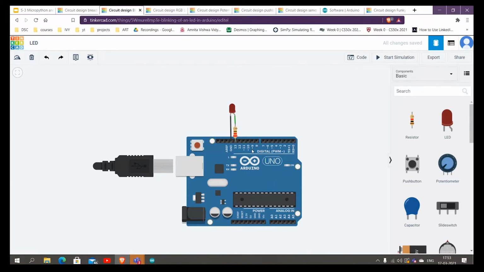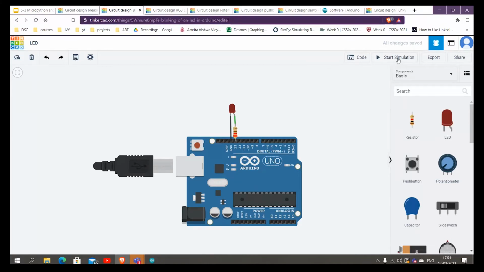So this is what an LED looks like. This LED along with the resistor is polarized. That means it works only when its legs are connected in a certain way. That is, the positive is called the anode and the negative is called the cathode, and it should be put in correctly. You can do it along with me and ask questions.